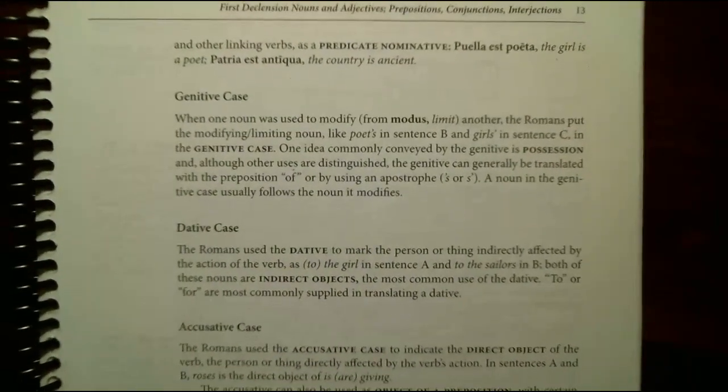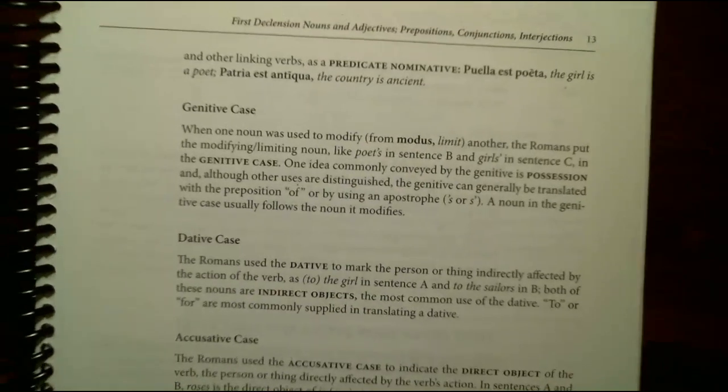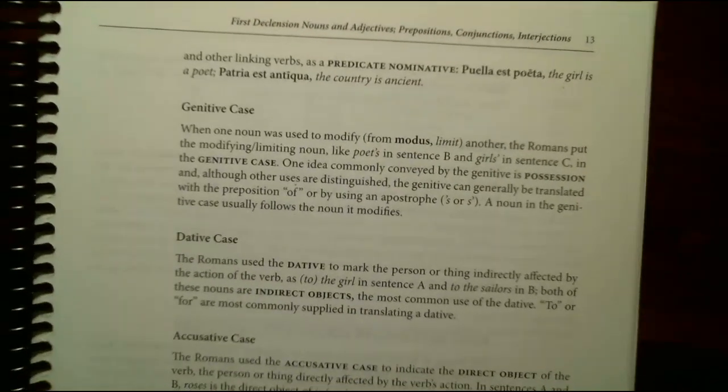The next case in that list that we looked at on page 14: nominative, genitive. Genitive case just means, if you translate that as "of," like, so the roses of the poet, they belong to the poet, right? And then he gives them to the girls in the indirect case. So genitive, just think of it as "of."